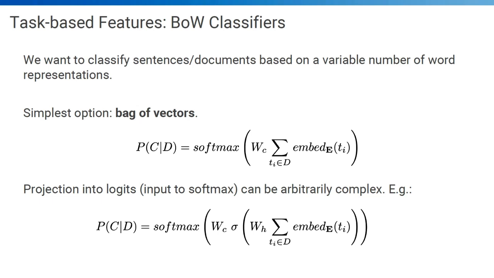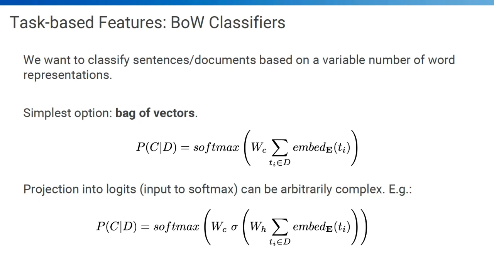So we're going to talk about bag of words classifiers, because we're going to talk about slightly more involved models later in the course. So we'll keep it simple here. We want to classify sentences or documents that have a variable number of words in them into a particular set of classes. For example, whether a tweet expresses a positive or negative sentiment about a politician, or whether a movie review is 1 star, 2 star, or 3 to 5 star, or perhaps we have a finite set of topics or document classes, and we want to predict which of these classes an email belongs to, whether it's about computers or about religion.